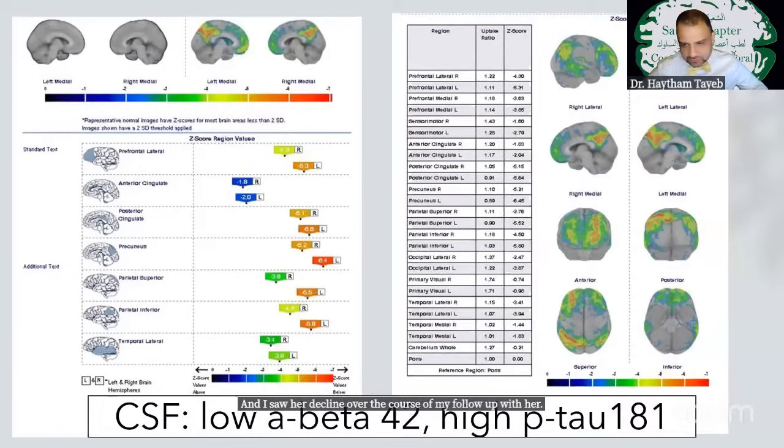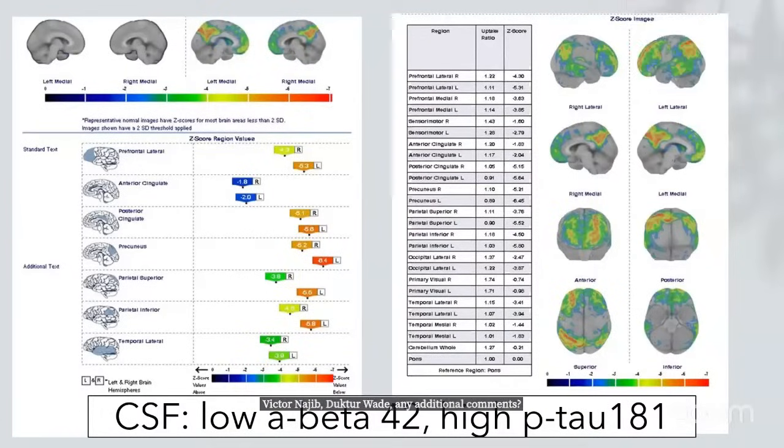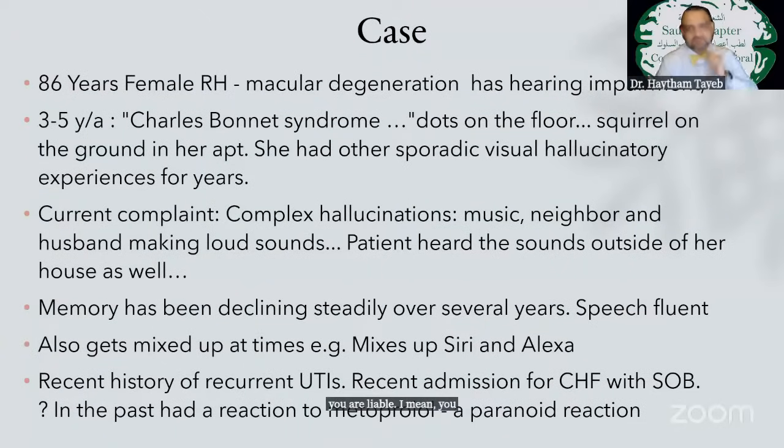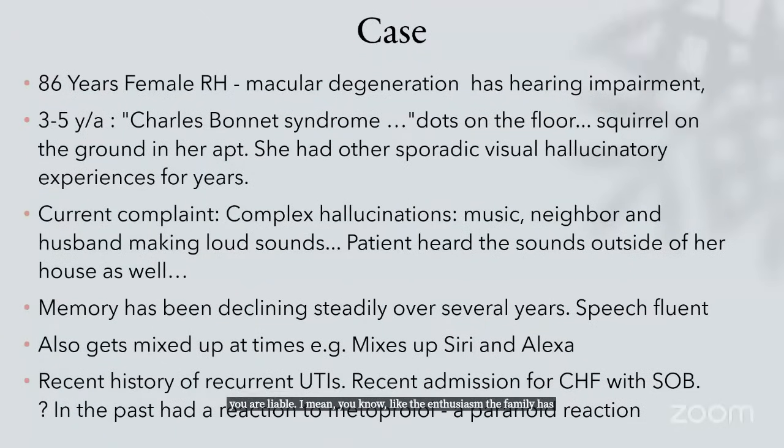Dr. Najib, Dr. Walid, any additional comments? I would echo what Dr. Roa is saying. I don't think it's a conservative way, it's the practical way. We have to gain experience. And you do understand once you go outside the clear indication, if something negative happens to the patient, you're liable. The enthusiasm the family or the patient has can turn against you, once they say you really did not follow the guidelines. Honestly, I need to gain the experience to treat the typical patients. Once we have more trials, the other inclusions will occur with time.